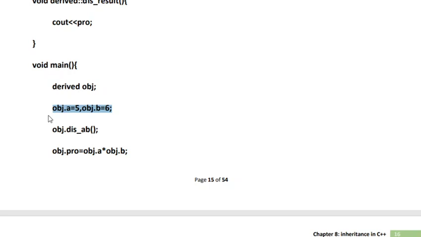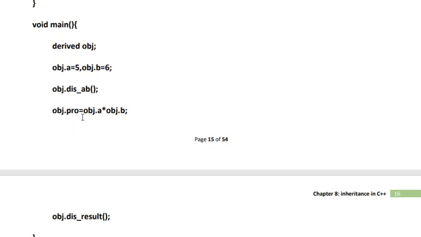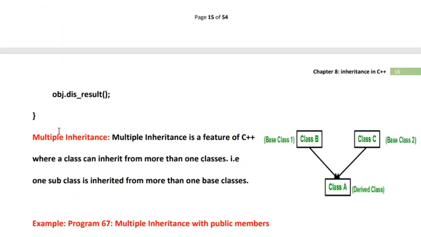Then I'm displaying the values of A and B. Now I can have access to pro, because pro is a public member of the derived class. So obj.pro is equal to obj.a times obj.b. I'm initializing the pro variable of the derived class with the product of A and B, and eventually I'm displaying the result, that is the product of A and B, which will give me 30.